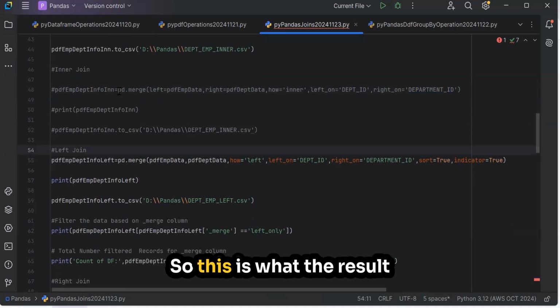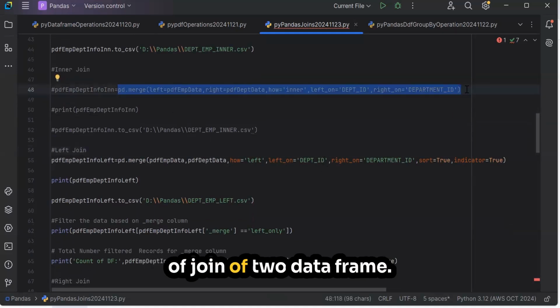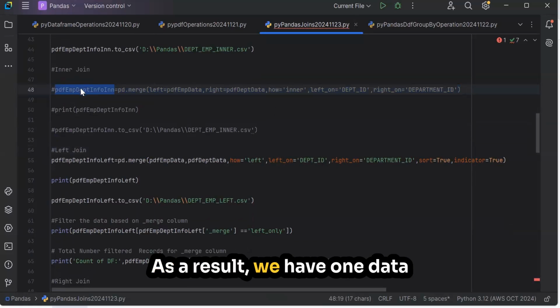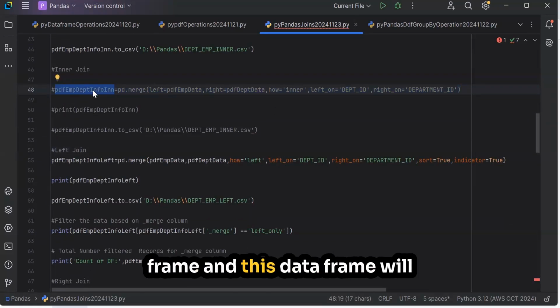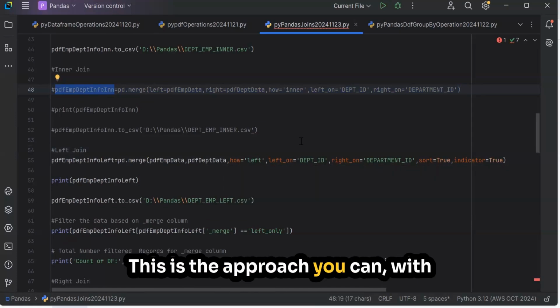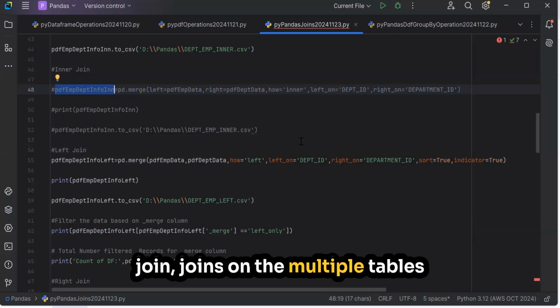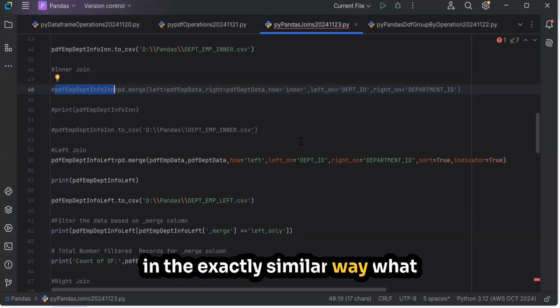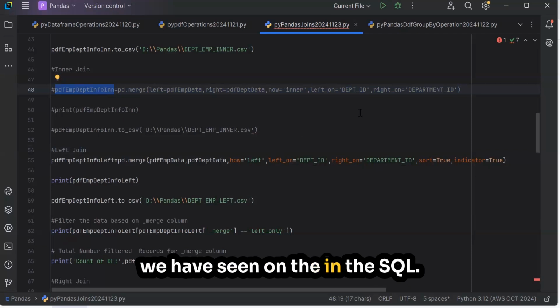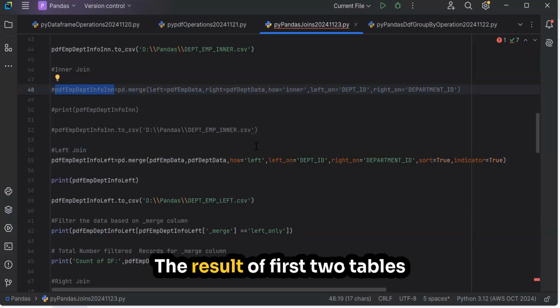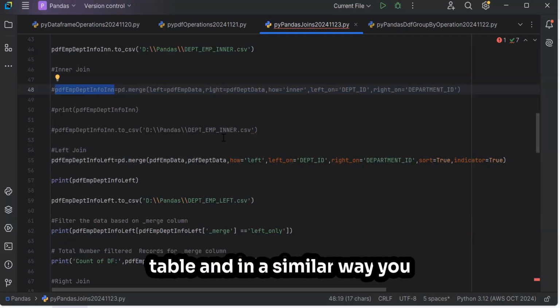The result of the join of two data frames is one data frame, and this data frame will be joined with the third data frame. With this approach, you can perform joins on multiple tables in exactly the same way as we have seen in SQL. The result of the first two tables will be joined with the third table, and in a similar way you can perform this operation.